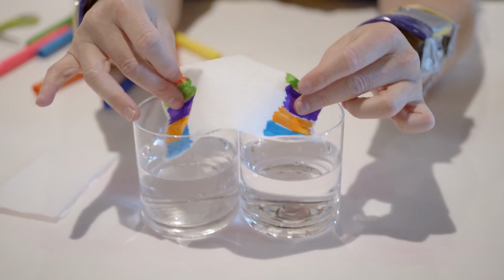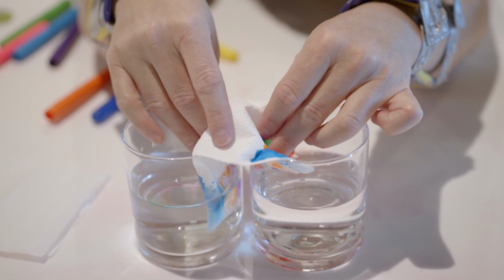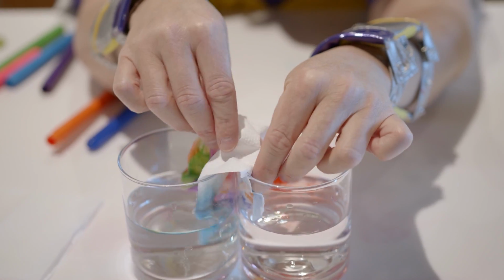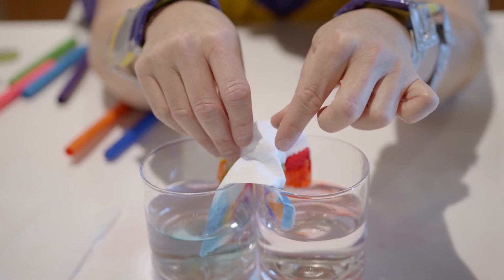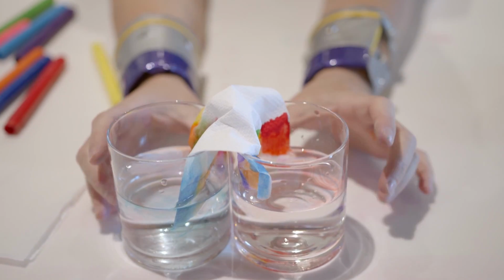Dip in the ends into the water. Get all those ends in. And then watch your rainbow grow.